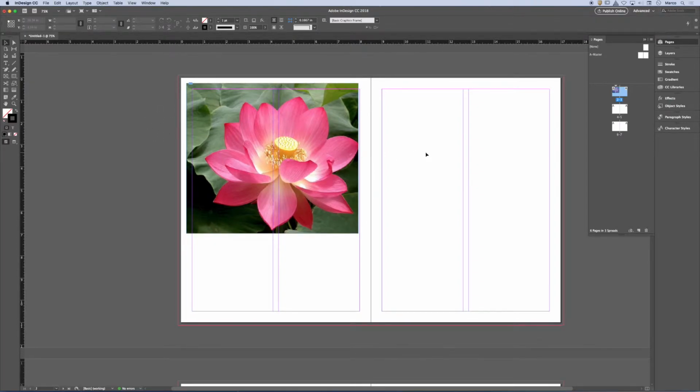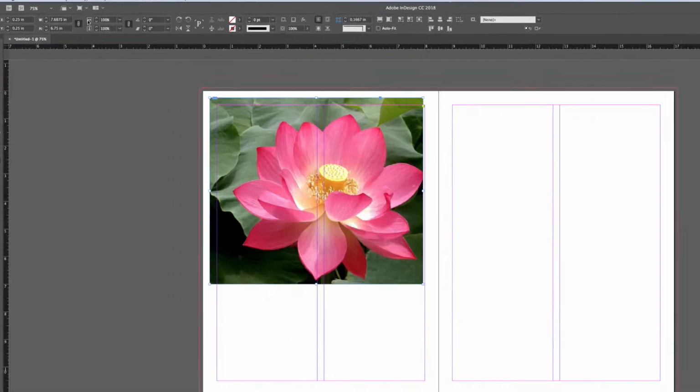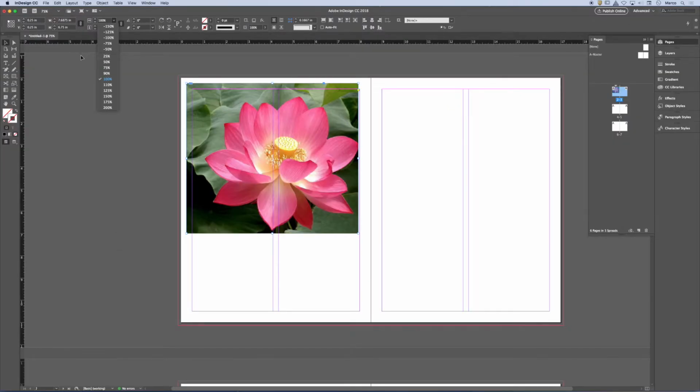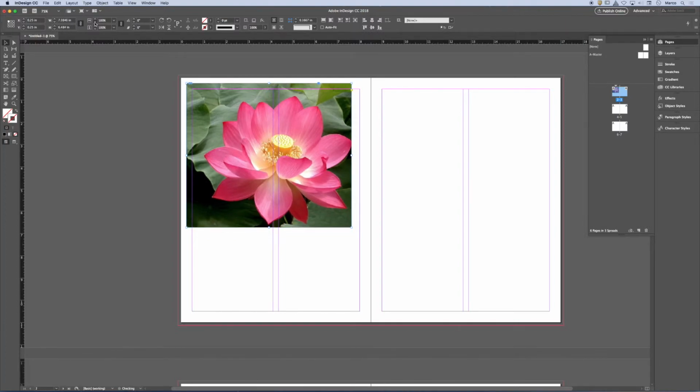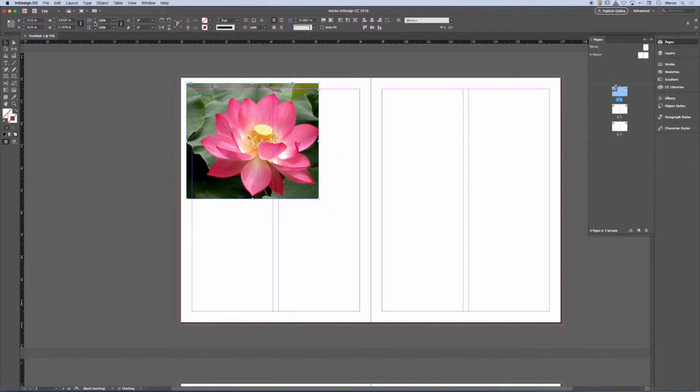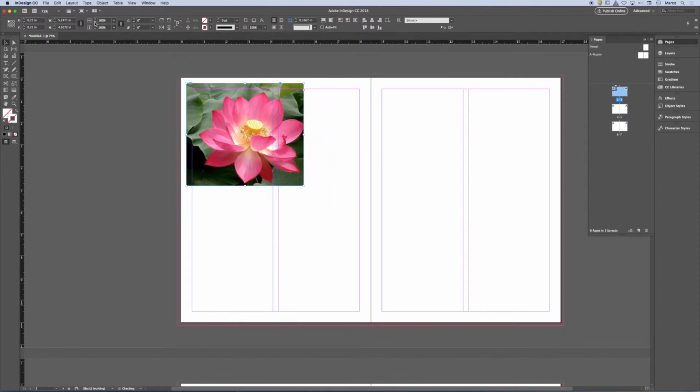Now the last thing that I'd like to share with you, you'll notice I clicked off. I'm not selecting anything. Now I'm clicking back on the image frame combination. There's also a scale variable. So when I go to scale, you'll notice that I can scale this up or down and set percentages, or I could scale this down 1% at a time by clicking the up and down arrow. Now when I go to percentages, is it scaling only the frame, only the image, or both? Both. So scale affects both.